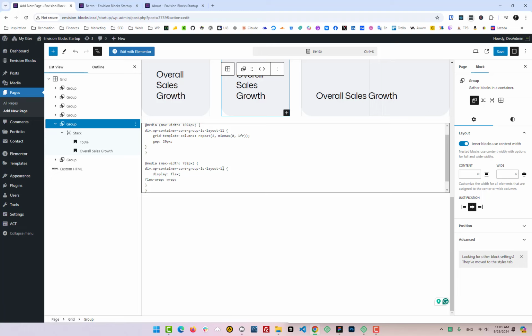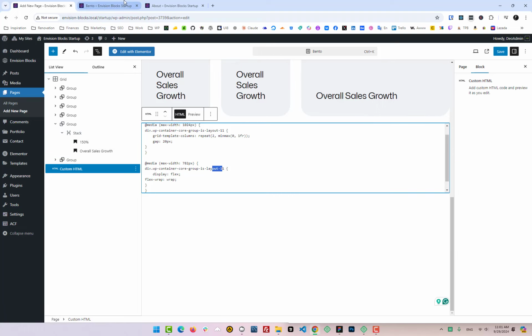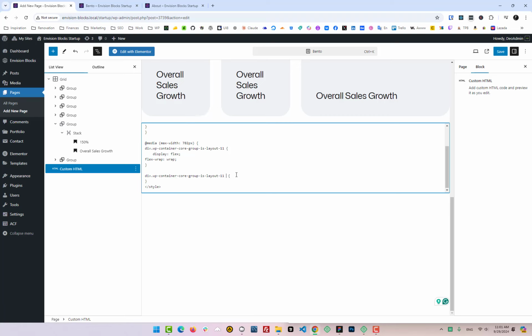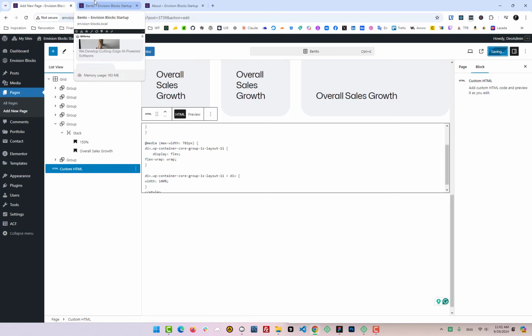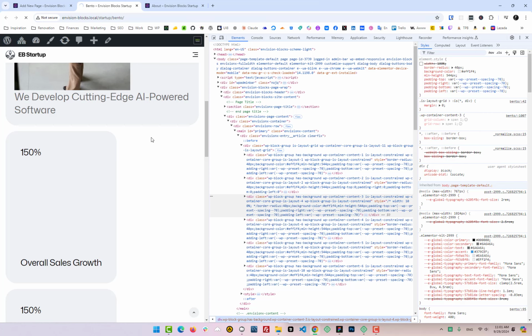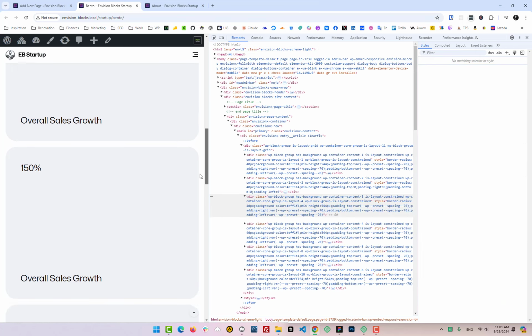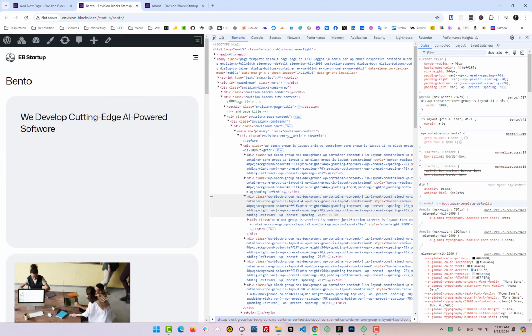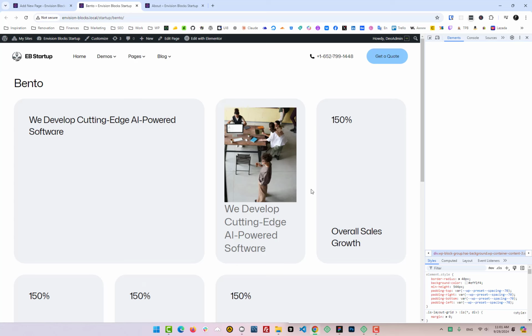So what we can do is select this. This is our grid layout, right? So what we can do is copy this property and try to select all the descendant children here, and then put here width 100%. Let's see if it works. So as you can see, unfortunately, there is no easy, fast way. You have to do some manual CSS, but in the end, we achieved this nice Bento layout.